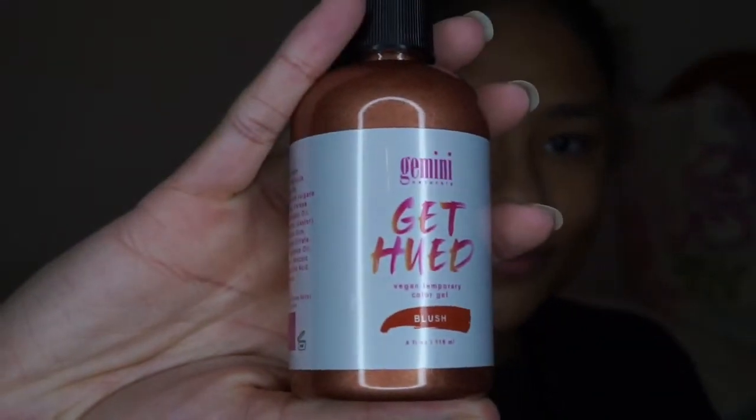If it was permanent, I wouldn't be doing it. But we are going to use this, which is a semi-permanent color, like one of the ones on Instagram that's been going around. This will come out after one wash, hopefully. And this is the color I got. I got it in the color blush. It smells really good, so I'm gonna just stop rambling and start this.